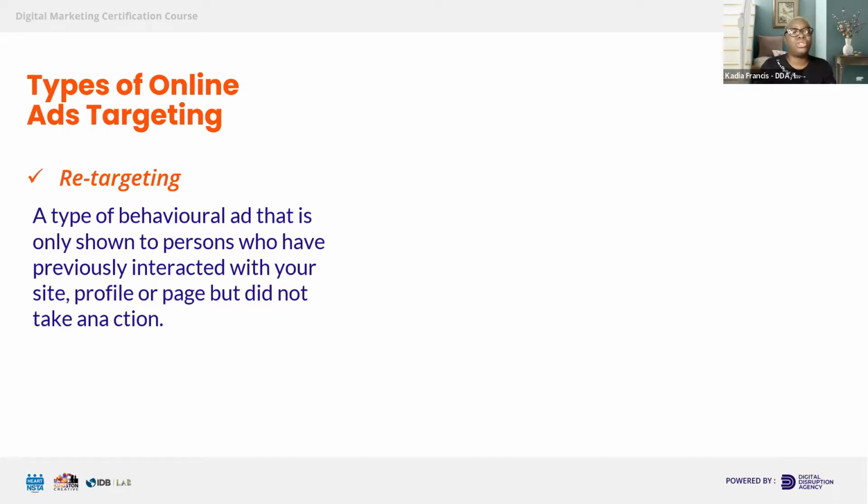So what you want to do is, clearly I have some level of interest, right? You can also determine that by how long I would have stayed on your site, how many times I visited your site, how many times I've visited your profile, maybe I like some of your content, maybe I followed or didn't follow you. You can retarget me with ads based on that, because that would have indicated to the platform that I may be interested in this, but I may not be ready to make a decision. And so you're going to retarget me to help me make that decision, right?